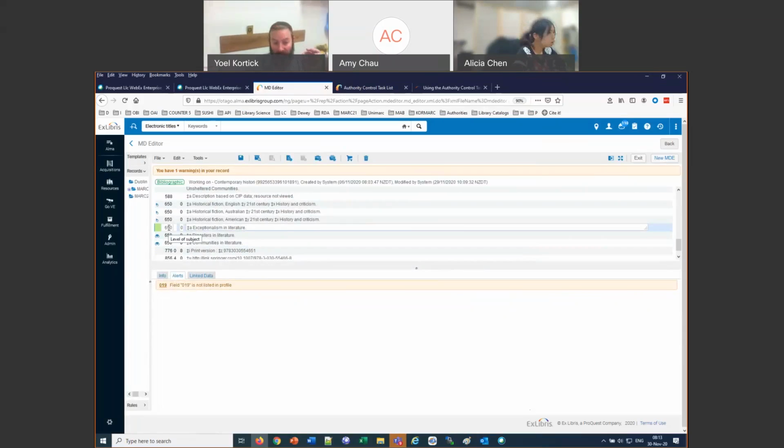This did not link. And the reason that it's got into the authority control task list as a Library of Congress subject heading, we filtered by LCSH Library of Congress subject heading, is because it has the 0 in position 2 of the indicator.